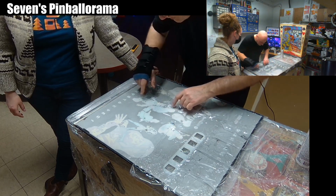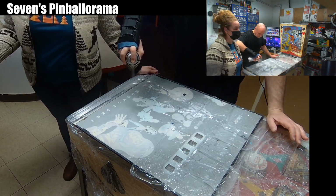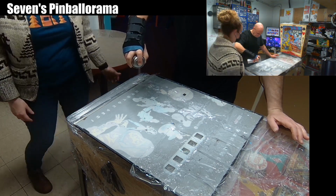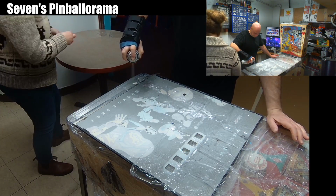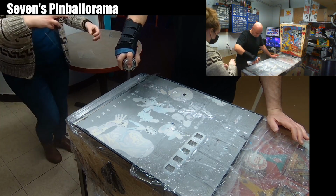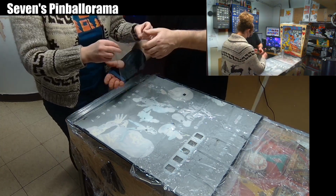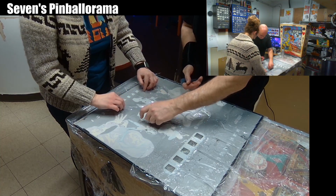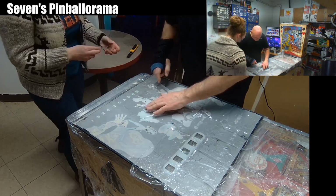All right, so I screwed up. I have to go this way. Okay. So we're trying to salvage it. Not even rescue. We're just trying to salvage what we can. So, that's kind of where we're at. Do it this way because it's curling. There we go. And then there's a little one we can put down there if you want to. Is it all sprayed? It's all ready to go.